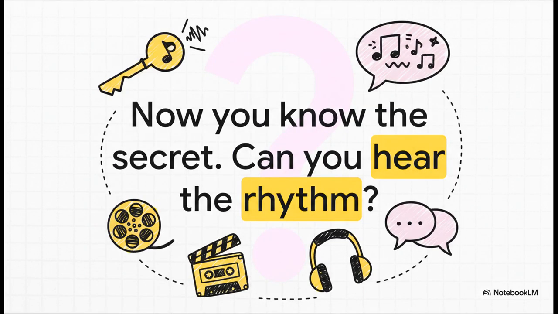So there you have it. The secret's out. You now have the key to hearing the hidden rhythm of spoken English. The only question left is, what are you going to do with it? Start listening for this rhythm today, in songs, in movies, in your own conversations. You will be absolutely amazed at what you start to hear.